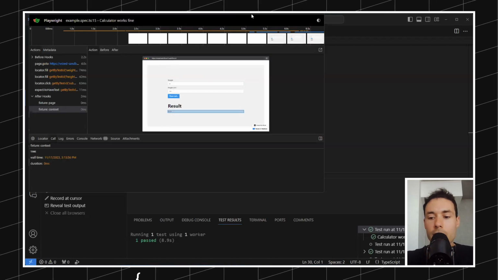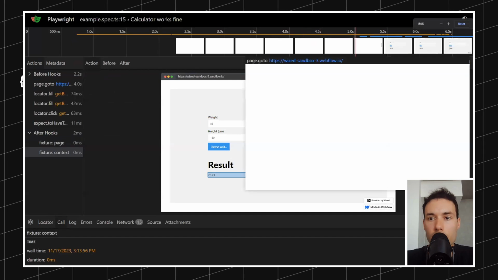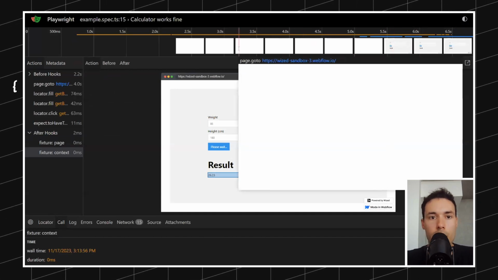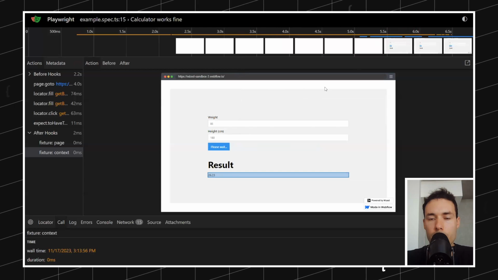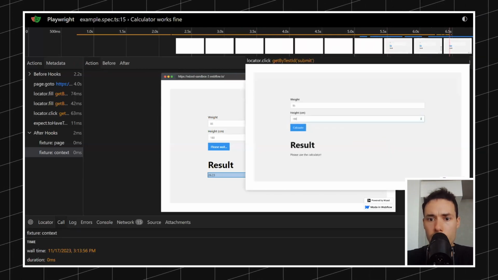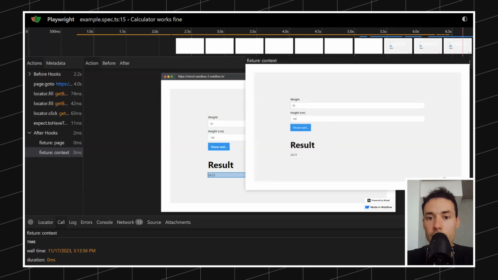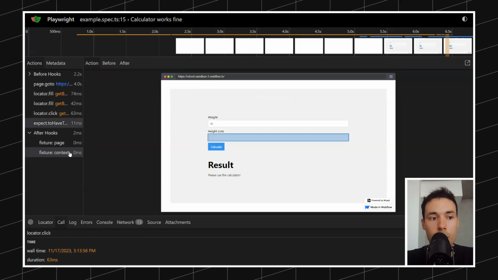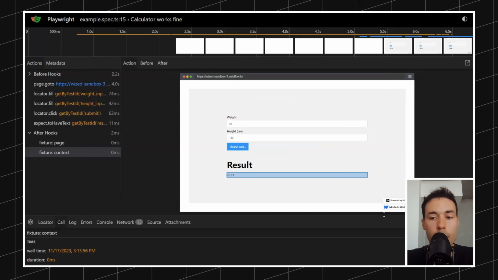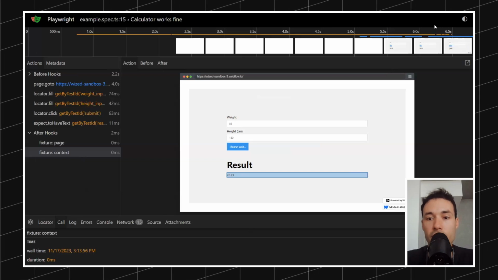Let me zoom in for a sec. It's writing inside the inputs in here. Hold on, how can I scroll? Yeah, in here. Correct. So you can see how essentially it's doing all of this for us, and then it's checking for the result, which is passed. Okay, so this extension is pretty cool. It's very helpful.